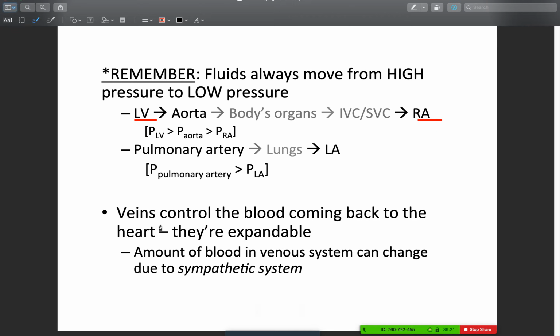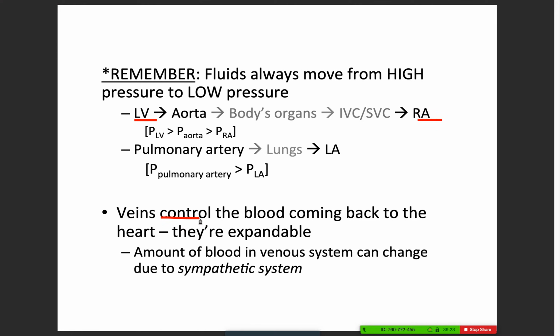One thing to keep in mind here is that the veins are really going to be our body's way of controlling where blood comes and goes in terms of the heart. Veins are expandable. And so veins, because they have this ability to expand, can actually keep a lot of the blood in our system. If the veins are allowed to expand, our blood pressure is actually going to go down because we're going to have less blood going back to the heart. If we maybe give some sort of drug to contract those, veins are now going to shoot that blood back up to the heart and increase our blood pressure, increase our stroke volume.